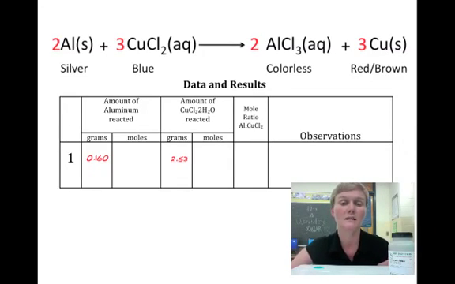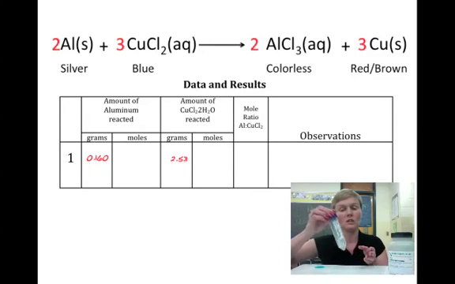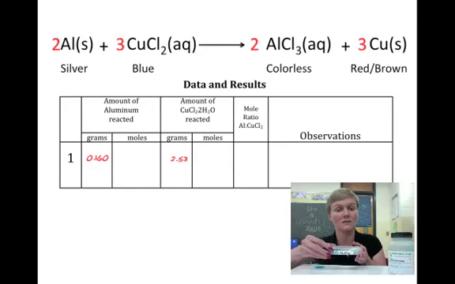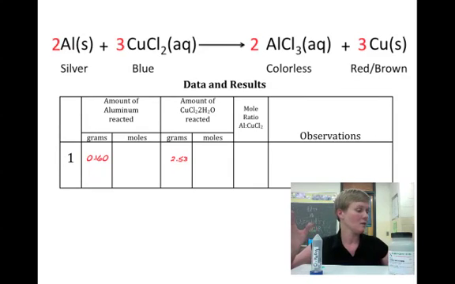I'm going to take the data table in parts. So the first row of your data table says you should fill in where it says number 1. Fill in under the amount of aluminum reacted. We're going to start with 0.16 grams of aluminum, and I have pre-weighed out 0.16 grams of aluminum foil here for us so we can see what happens when we take that mass of aluminum, and we're going to react that with a pre-weighed amount, 2.53 grams of copper chloride.